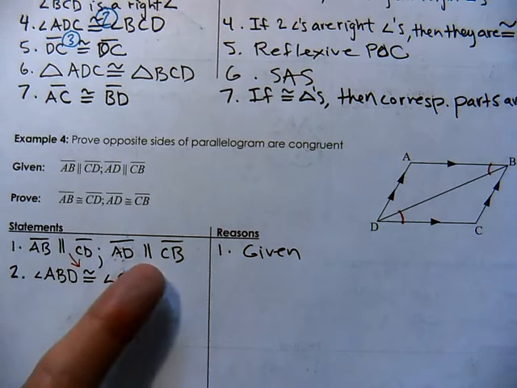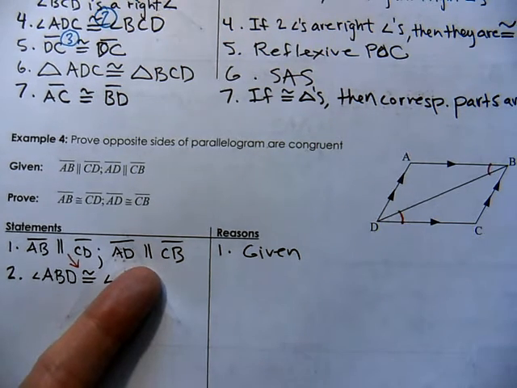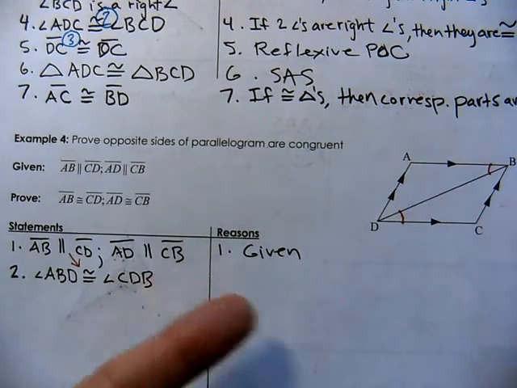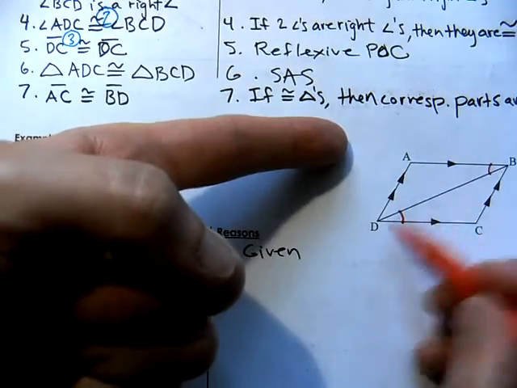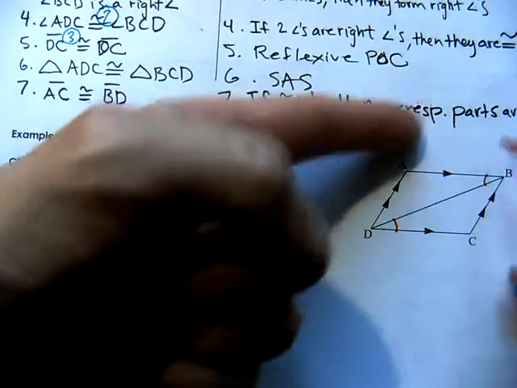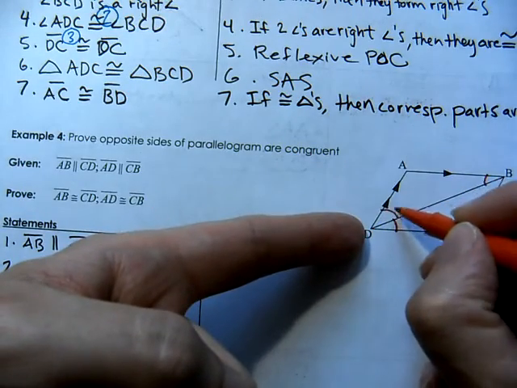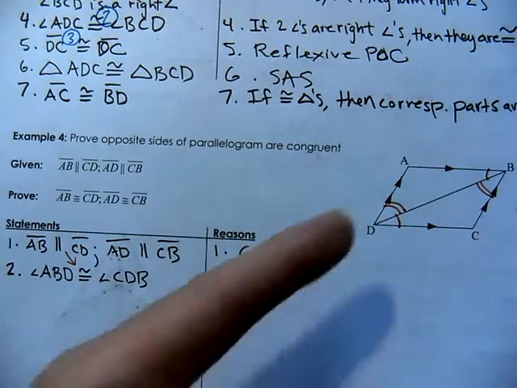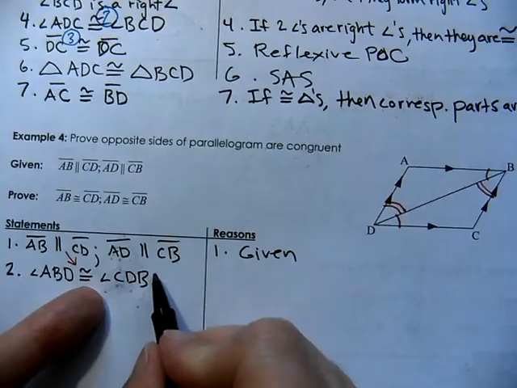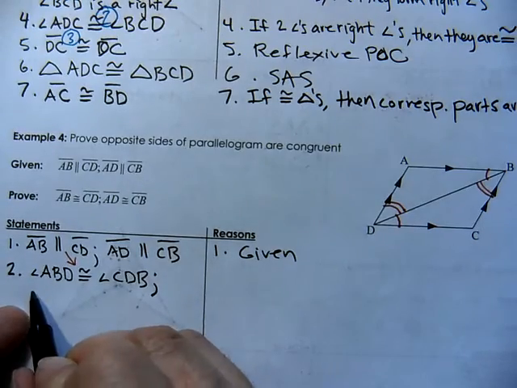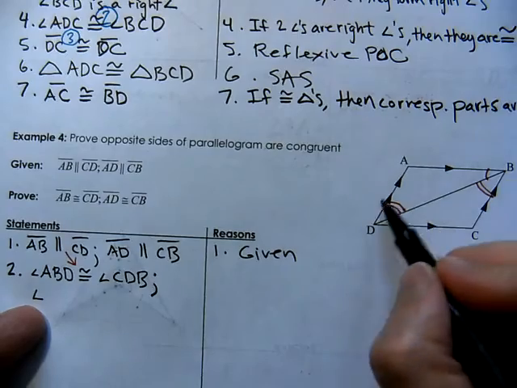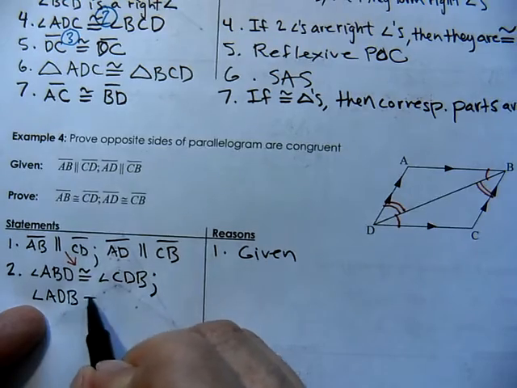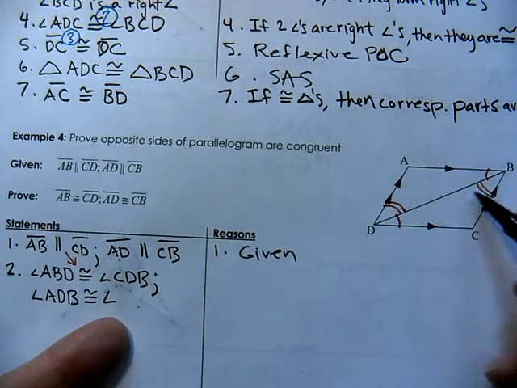And now we can have a second angle pair that comes from the second pair of parallel lines. So this is segment AD on the left, parallel with segment CD on the right. So if these are the parallel lines, again, this is still our transversal, then we want an angle pair that is touching those parallel lines, and we see that here and here. So I'm going to use the same line number 2 because we have the same reason. So this is angle ADB is congruent with angle CBD.